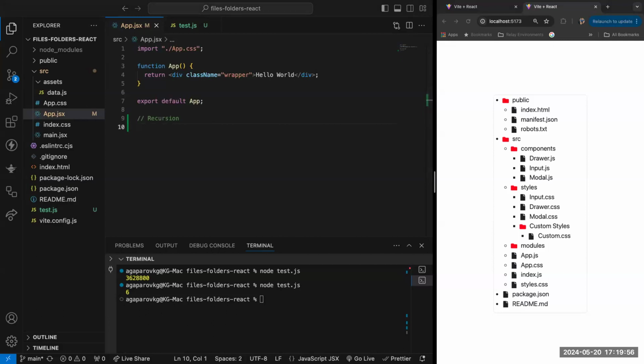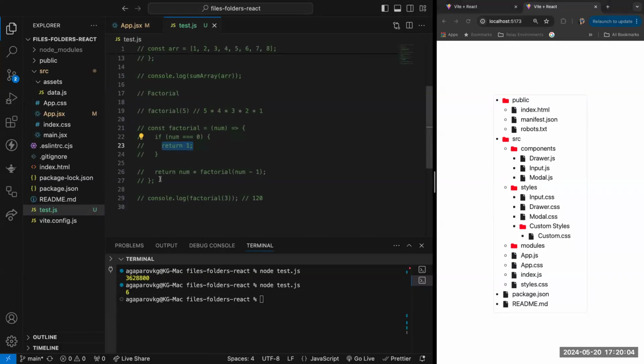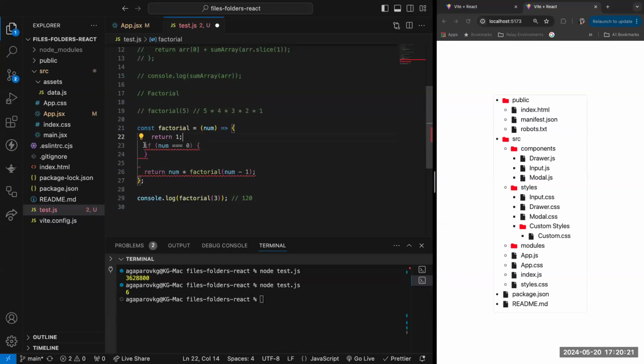Azamat, can I ask something about return? You have two returns in the recursion. When the number became 0, are we returning two numbers, the first return and the second return? That's not how a function works, right? If you return something from a function, you will never get to this part right here. If you have this return right here at the beginning, you will never be able to run this if statement or this return. It will be returned right here and it will end the function.